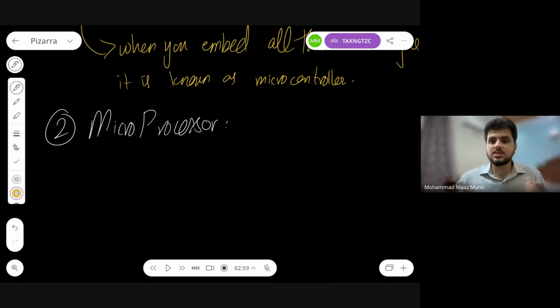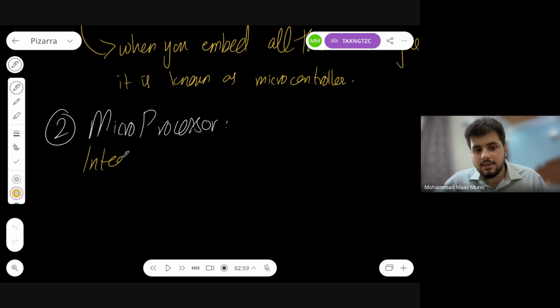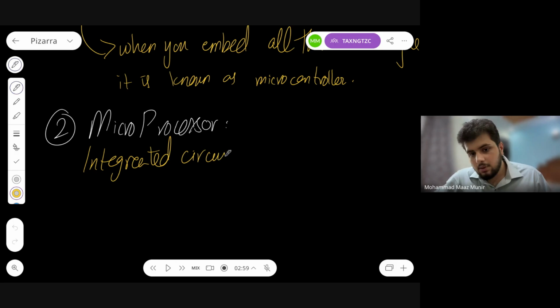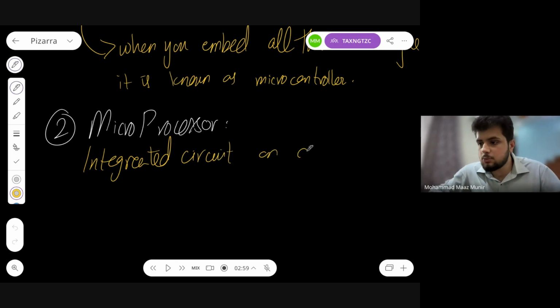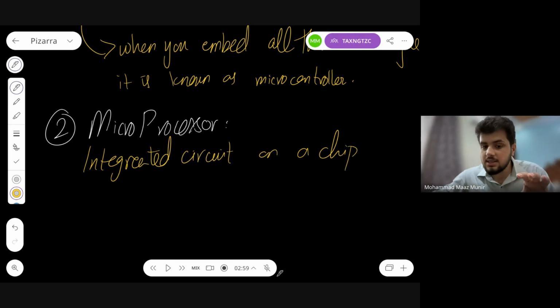तो microprocessor क्या चीज होता है? Microprocessor, just like before, it is basically a chip. It is a type of integrated circuit on a chip. जिस तरह पहले ऊपर वाला सेम टू सेम बात कि चिप के ऊपर हमारे पास एक integrated circuit सा बना होता है. But what's the difference between your microcontroller and a microprocessor?